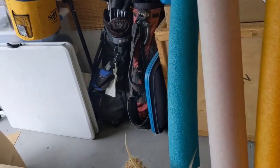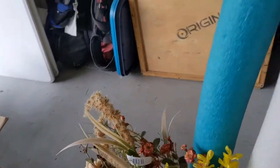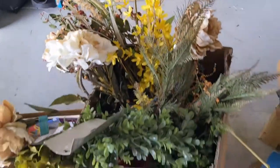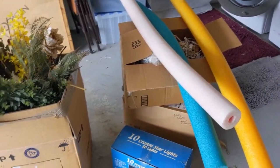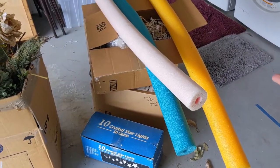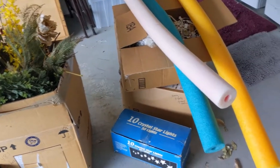I'm going to pull these pool noodles out — they look like they were never used, which is kind of awesome. You're like, why are you getting pool noodles? Well, it's July, and that means we're halfway through the year to Christmas, and you can use pool noodles for so much Christmas stuff. I never really have any that I want to be able to do anything with. Like you can make so much stuff, especially Christmas wreaths and garlands.